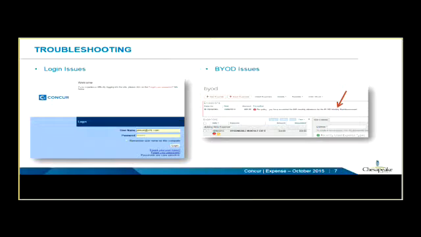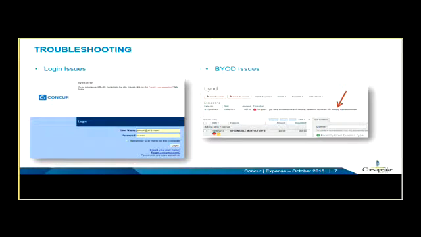The other thing that you'll see, and this is a little bit blurry, I don't know why, it says you have exceeded the $50 monthly. You'll get that same message if you type in $55 and try to submit for a BYOD. It will give a hard stop. I think Nicole talked about the stoplight system. I like that. That was nice. So Concur has this red stoplight. It basically says you've gone over the $50, you cannot do that. So it will not submit the expense. It'll block it. So all you would have to do is go back into that expense line item, change it to $50, and it would go ahead and submit at that point.